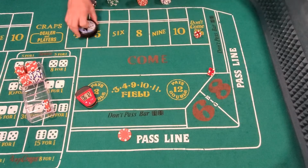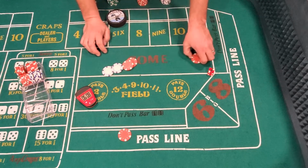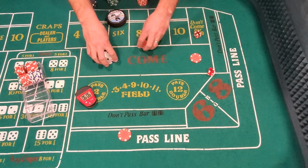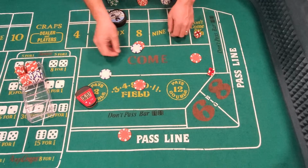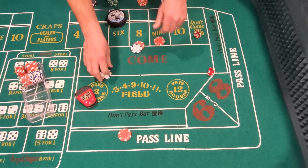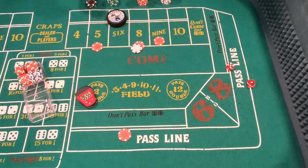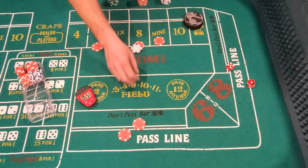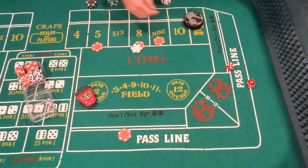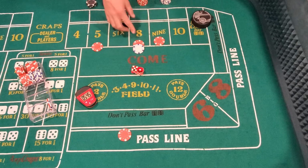And 6, shooter establishes a point of a 6. This works out really well because normally if we didn't have that $5 on our pass line natural winner, we'd have to get back out in the field. But because we've got that, we can go ahead and cover the inside numbers, put that dollar away, and keep rolling to recoup our 17. And 6 winner. There's more proof that all the naysayers for this strategy, well, not naysayers, but those that say, hey, get on the pass line, or get on the odds.